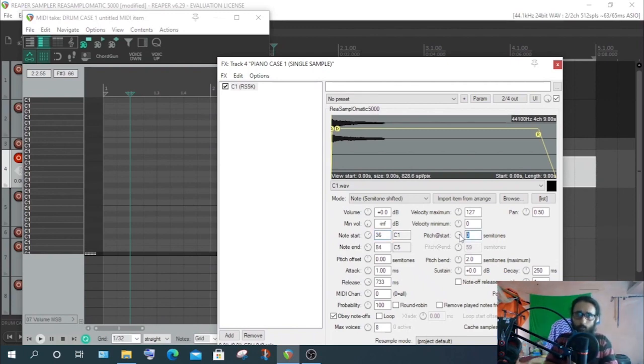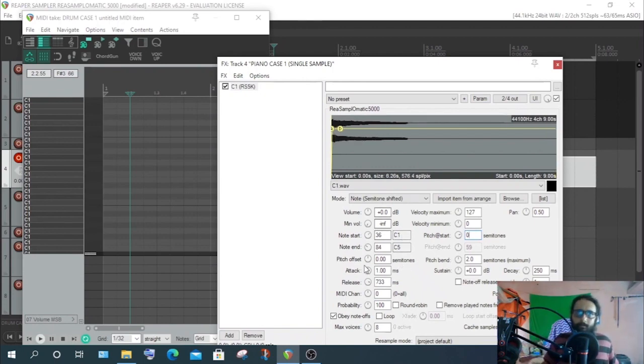This C1 note should not be shifting. It should be the actual sound of our sample. So here 0 pitch start, and from here onwards it will be increasing the sound semitone wise.